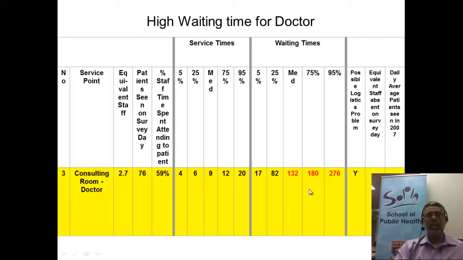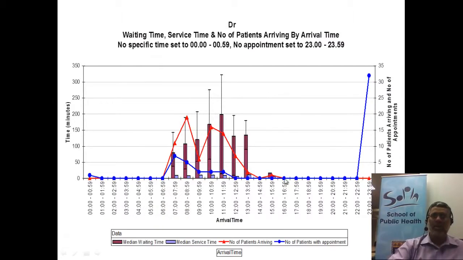Okay, so now taking it with the doctor, how would you determine what is happening here and what is causing it to happen? So now you should be pretty quick at this, and it should be clear and obvious. So you can see the waiting time is very high, on median more than 2 hours, more than 2.25 hours in fact, and some of them wait for more than 4 hours, for more than 4.5 hours. The causes of it, is it due to them being overworked? Not really. Is it due to high service time? No. And is it due to logistics? Yes. There appears to be a logistical problem.